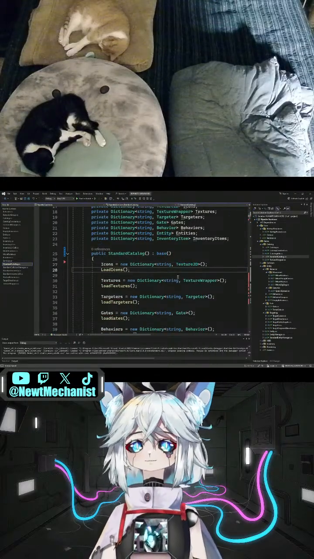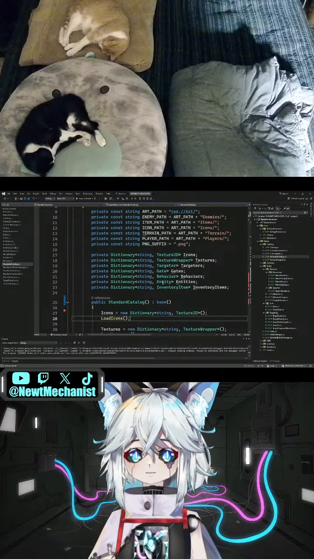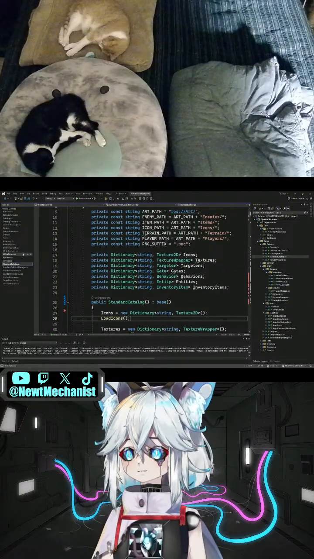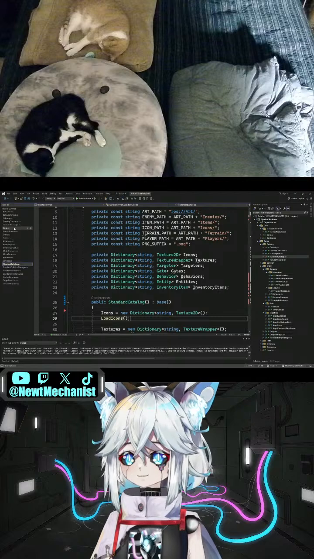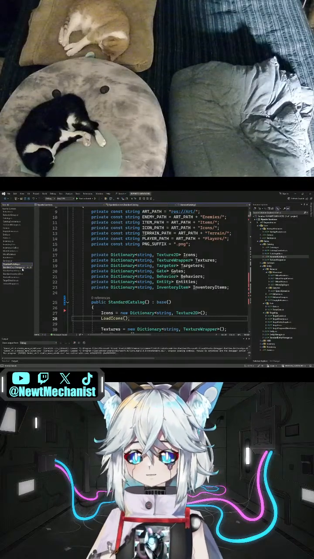Okay, so the catalog will define itself within the services when you instantiate it.